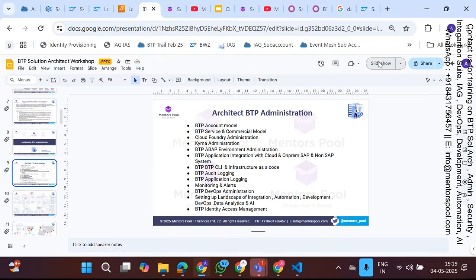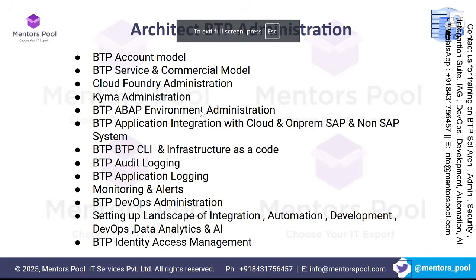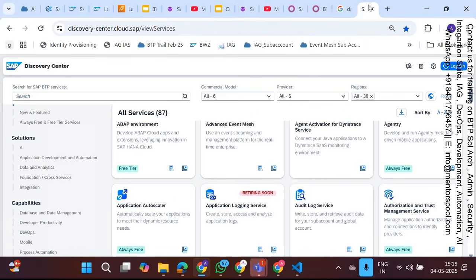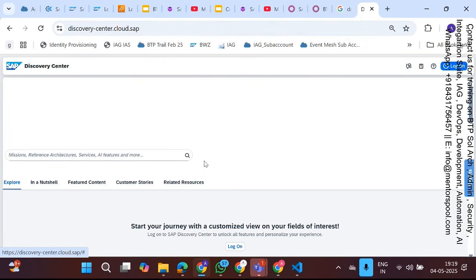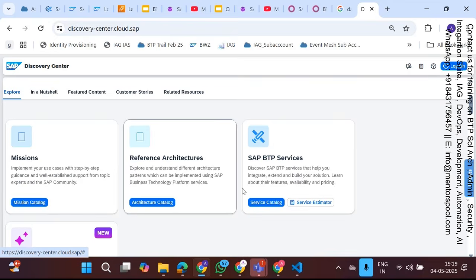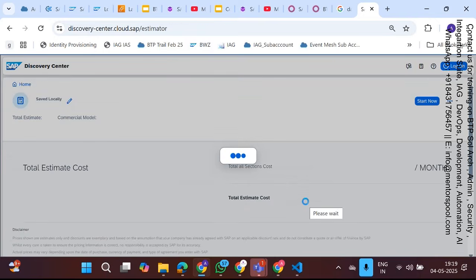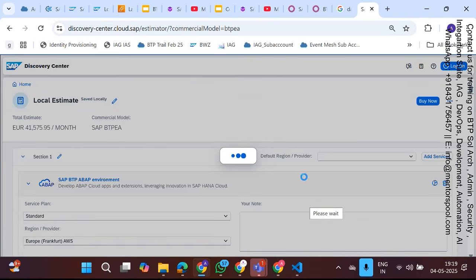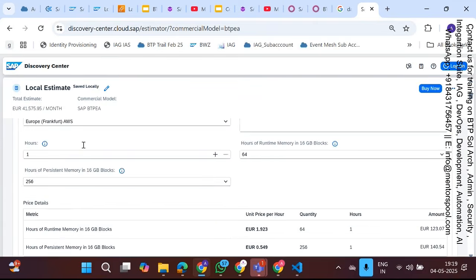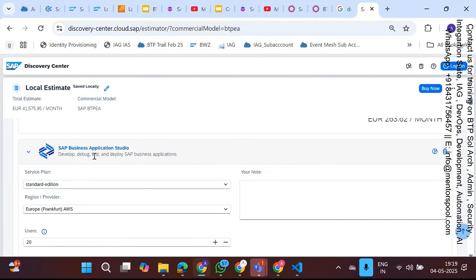Second, if you see service and commercial model, right? Guys, a solution architect or administrator will have a very clear idea about how the services are calculated. If you see, this is my Discovery Center, right? We'll use this to model our services, do the service modeling. Let's say my customer has opted, they want to use 15 BTP services. So now my customer says, what are all the services there? See, so you have to add all 15 services.